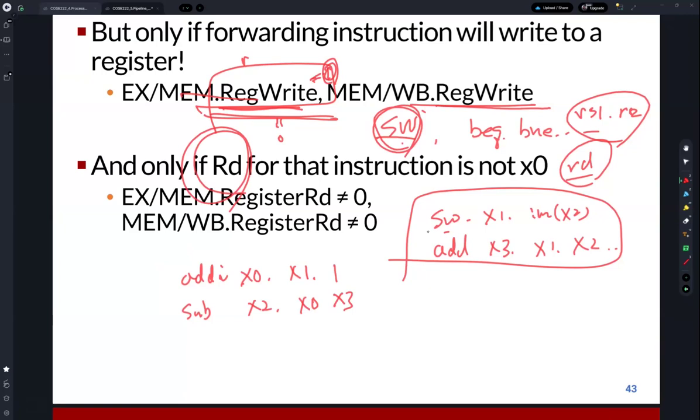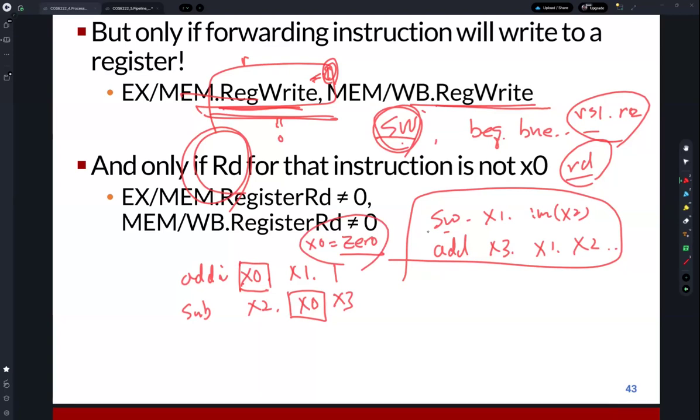So the sub instruction receives data from this add I, right, x0. And then what's the problem? x0 is actually always 0.